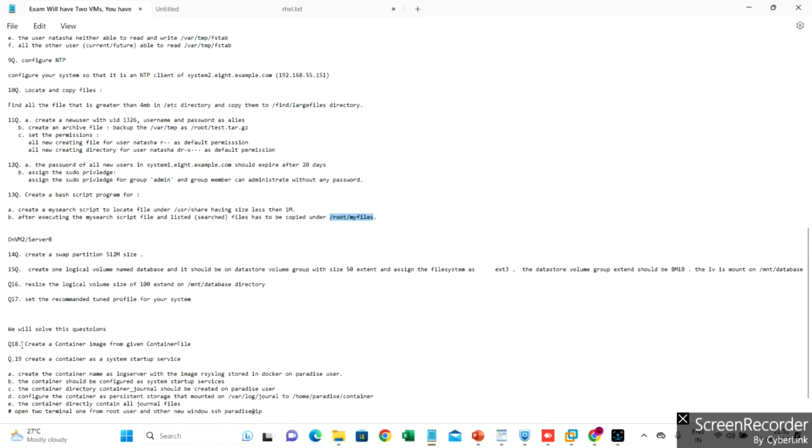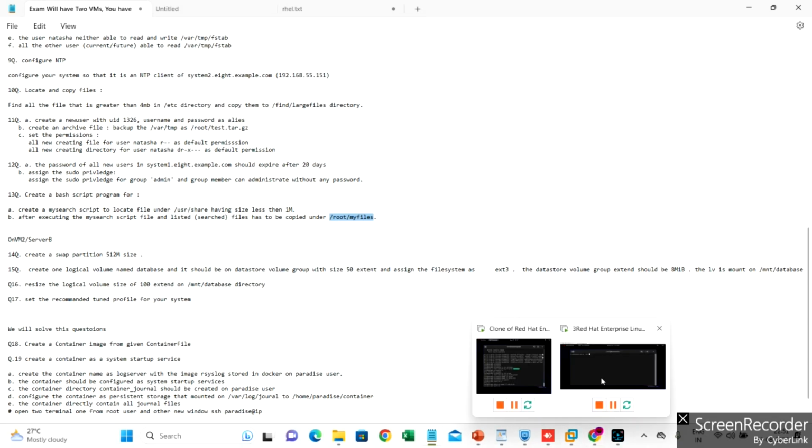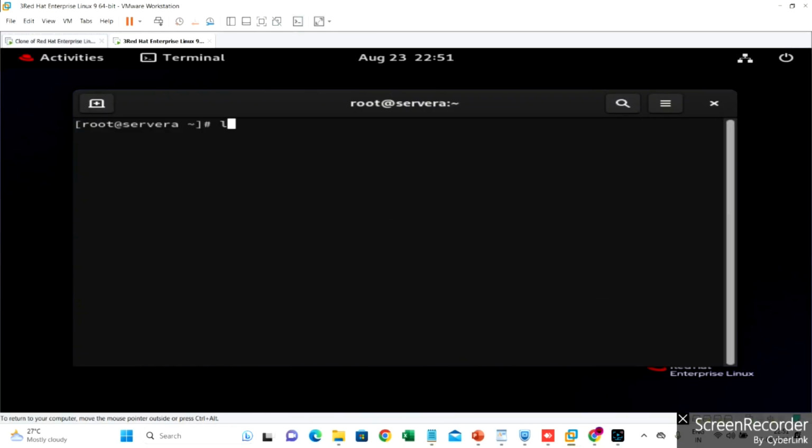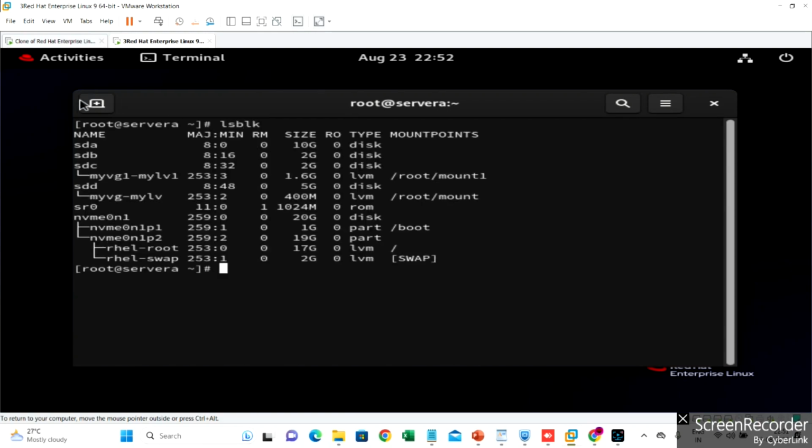Okay guys, now we are going to solve question number 14, which is to create a swap partition of 512 MB size. So we go here. Some disk will already be there on which you can create a partition and use that.